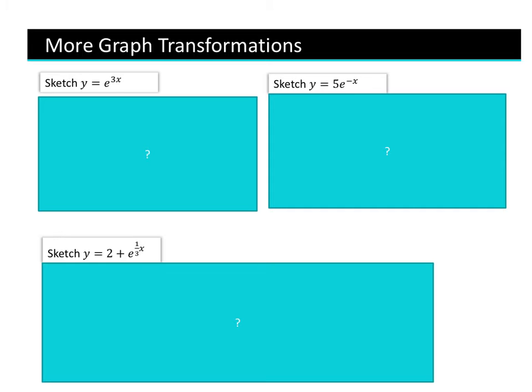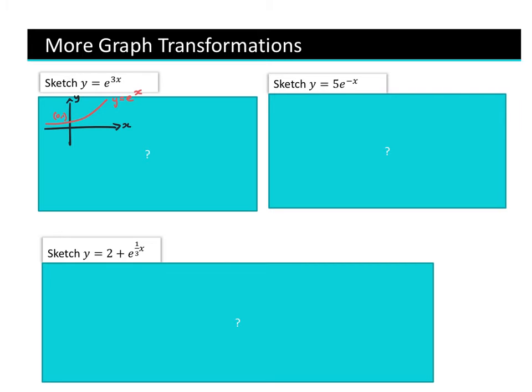So when we're looking at this type of graph, here we have y equals e to the power of 3x. Now we know that any number to the power of x, the sketch is like this, isn't it? So this is like y equals e to the power of x, and we know that this is 0, 1. We should all be happy with this fact now.